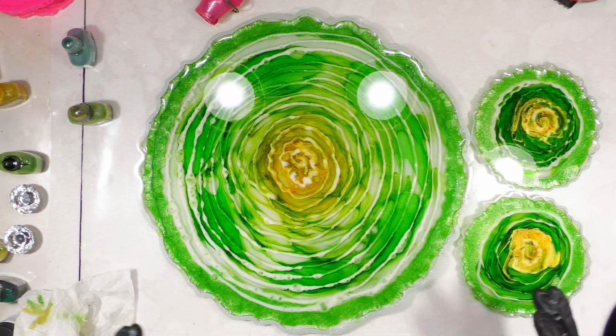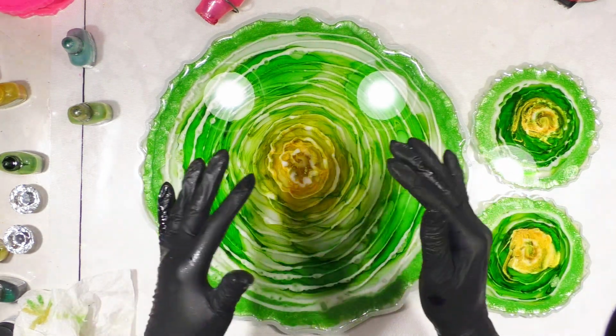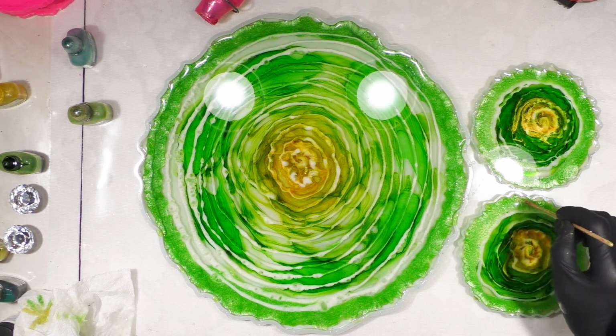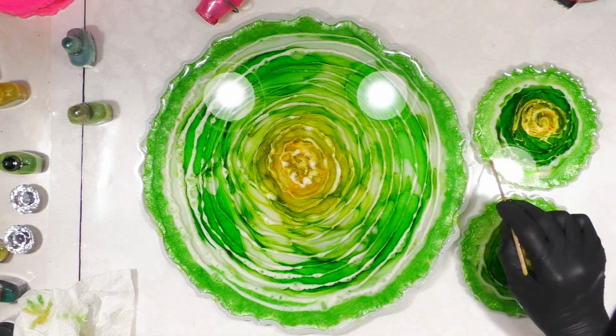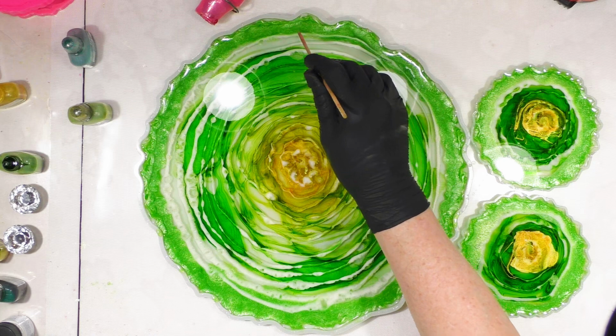And that also helps promote the white to kind of start to slide in and move towards the center a little bit. And the other thing I'm going to do is just work on this green, not touching the white part, just the green, and moving it out to the edges and the little grooves. It's 36 minutes right now. We're going to drag in.